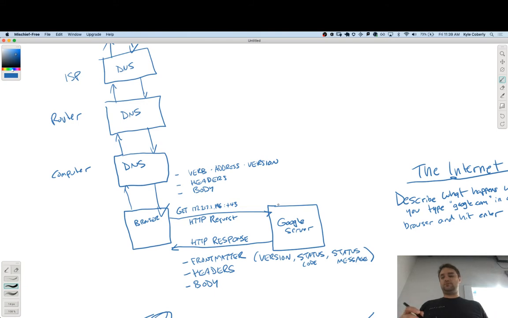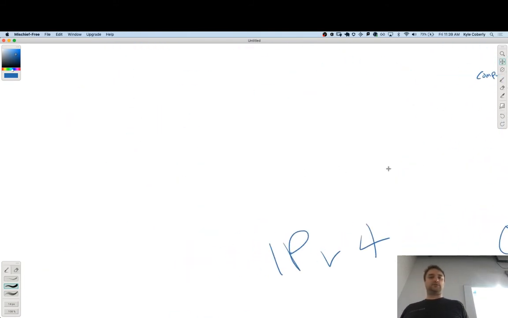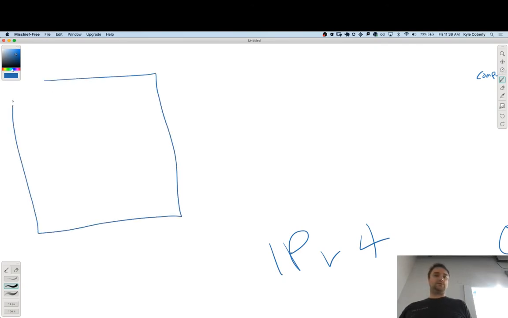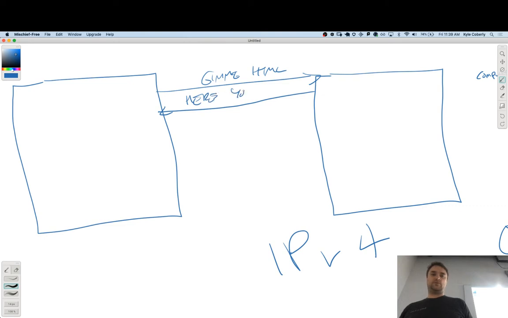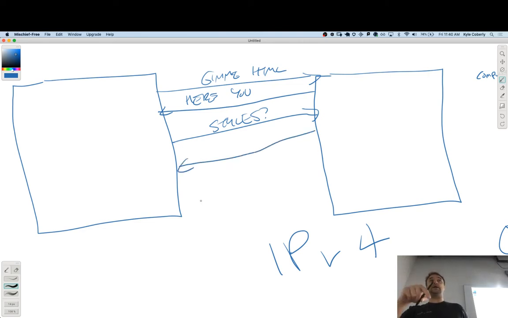Now, next step, and this is kind of where we come in as web app developers. Think about every HTML document that you've ever seen. We make the request, we get it. Give me HTML. Here you go. And as it's working through that HTML, what things is it going to run into that need to turn into other HTTP requests? Style sheet. Cool. Also, I need this style sheet. Styles? Here you go. Same protocol. The body is going to be CSS. The content type is going to be text CSS.